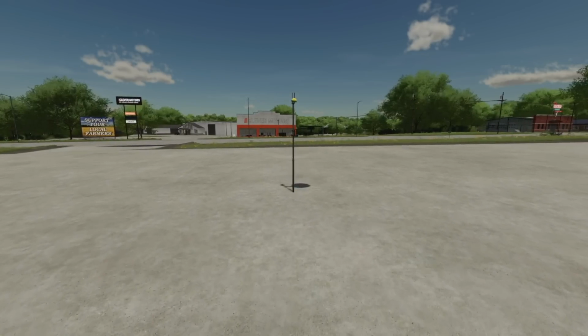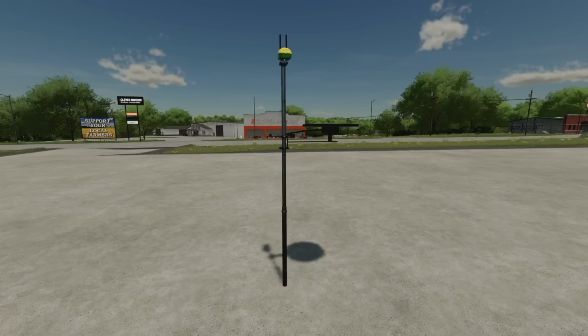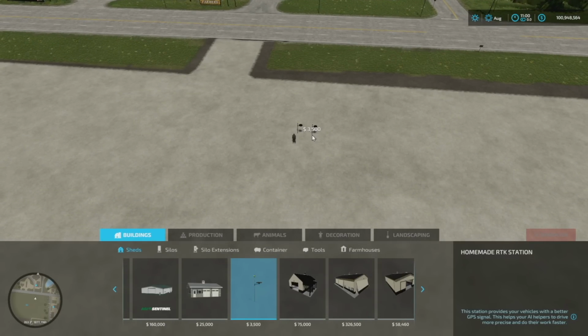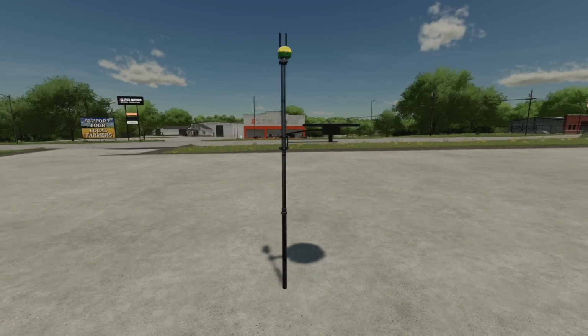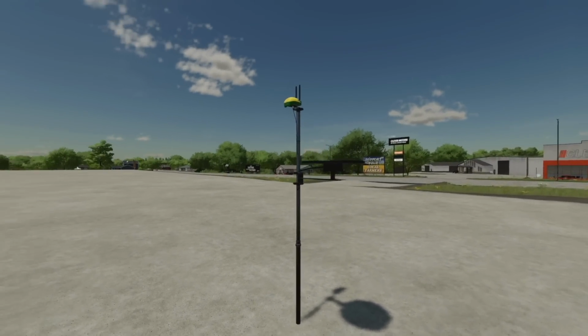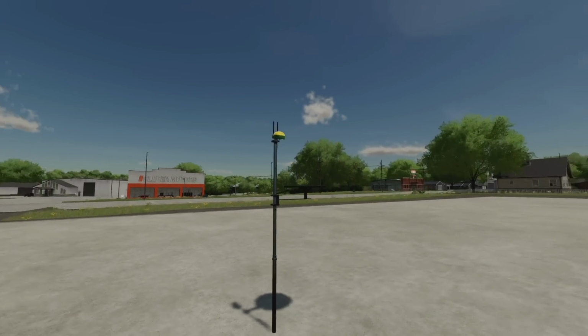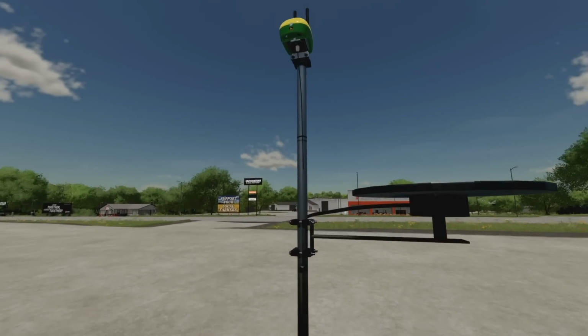Here's an interesting one. This is the homemade RTK station. I'll preface this by saying, I don't know where these are supposed to go, but I don't think they're supposed to go in sheds. Nonetheless, here you go. It's a homemade rack with an antenna and John Deere Starfire on top to help improve the workers' work in the fields. Recommended mod to use this with precision farming.